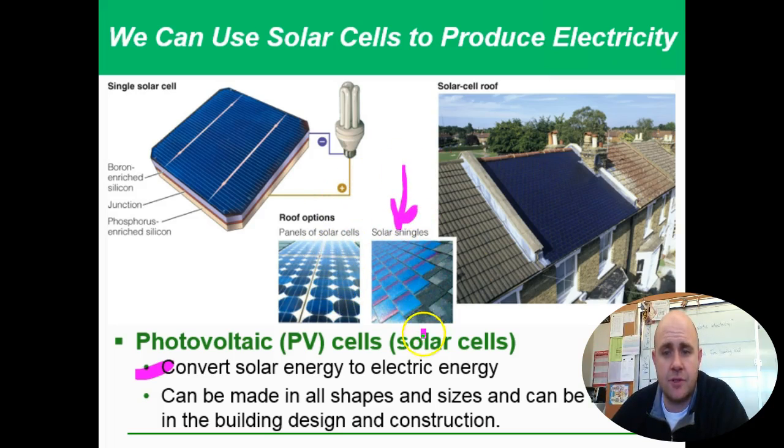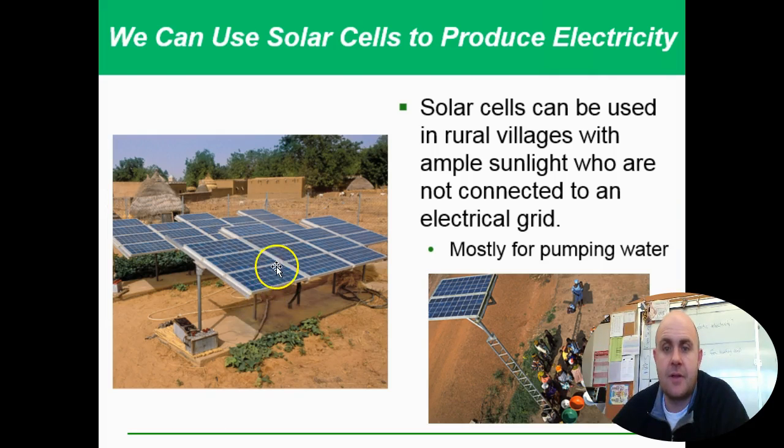For instance, these are solar shingles. They're shingles on a house, and you're looking at them from a certain perspective here. But you put them up like individual shingles. They blend into the individual shingles on your house, yet they're collecting energy. So they're coming up with a lot better ways to make them more aesthetically pleasing.